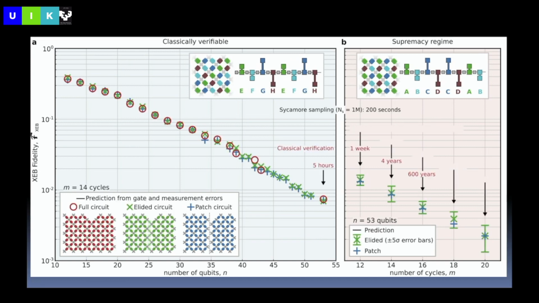And now comes the real deal. You don't remove any gates. On the left, we can compute it because, as I said, this is a sequence of gates in a given order, and we can give a time, and up to here it would take 5 hours or so. However, on the right, we are going to just say how long it would take for us to do this, and this is the time it would take to simulate the wave function.